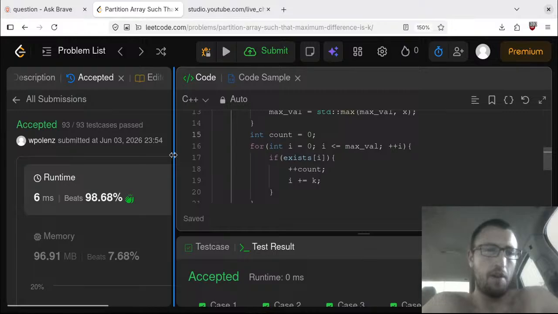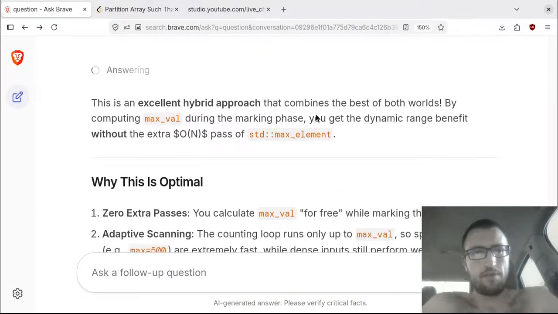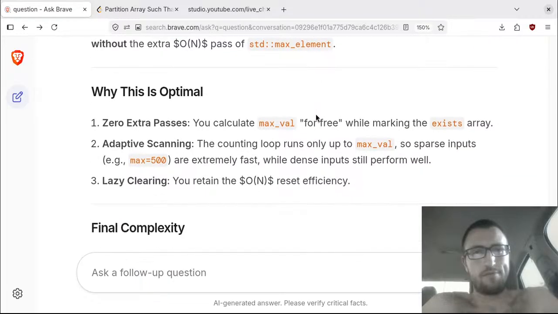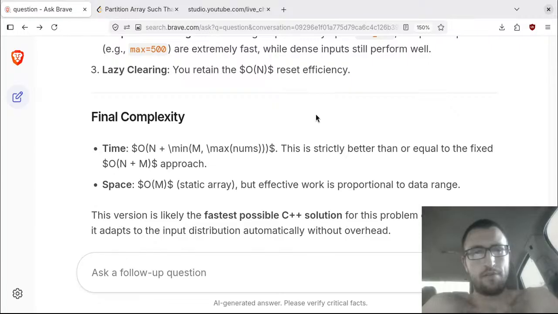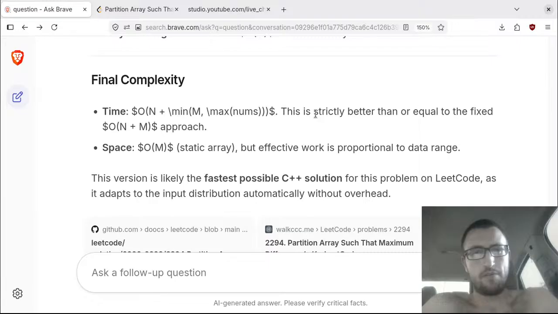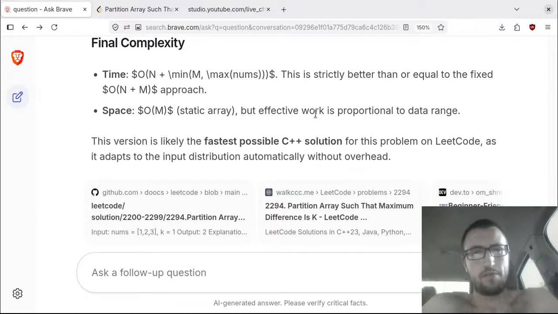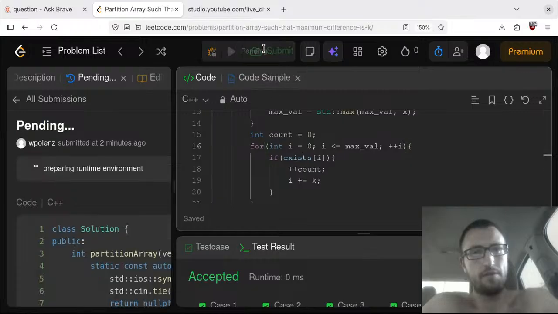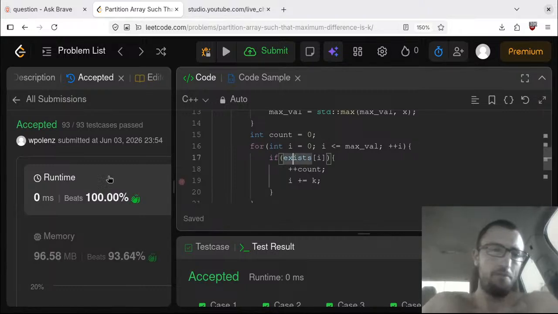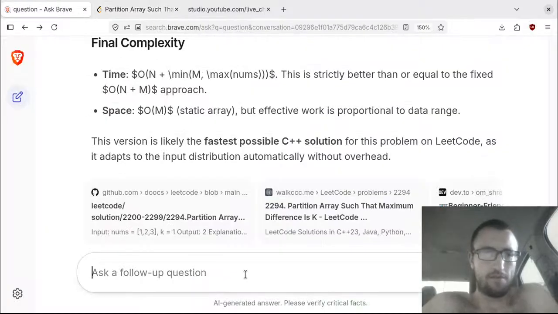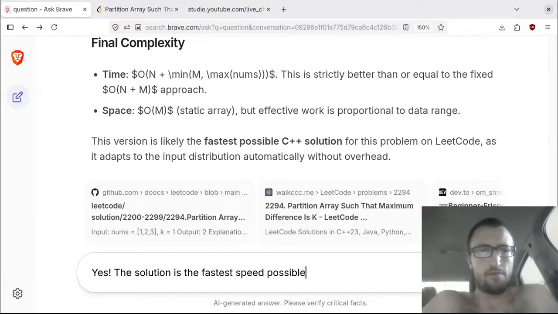Okay. It's fast, still not the fastest. Likely the fastest possible. Okay. Oh, there you go, 100%. Yes.